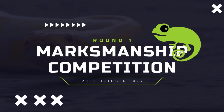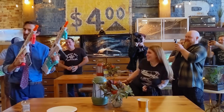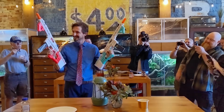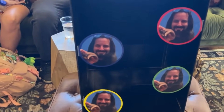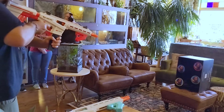And thanks to GameFace, we were able to make that a reality, because round 1 of the competition was the marksmanship competition. These GameFace blasters, the GameFace Tryon, are not little kids blasters. These are high power competition level blasters that may come in a little bit later in the competition. But today, they're going to be using them to shoot our friend Dave Kaufman in the face as many times as possible from as great a range as possible.